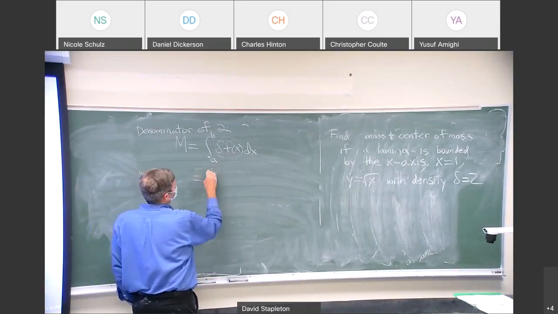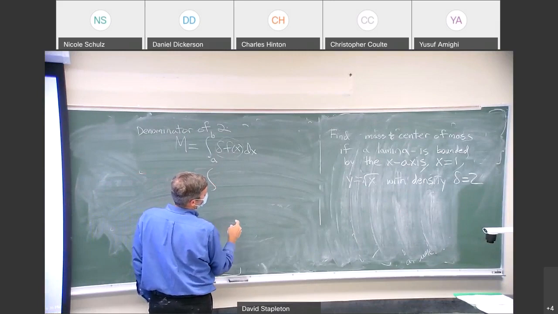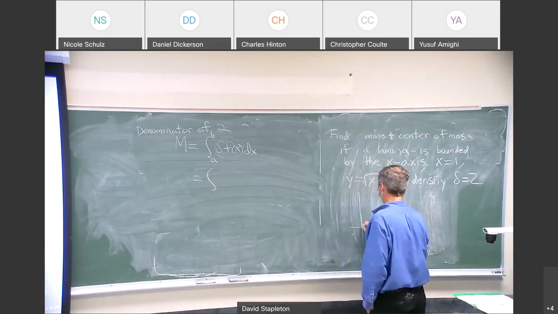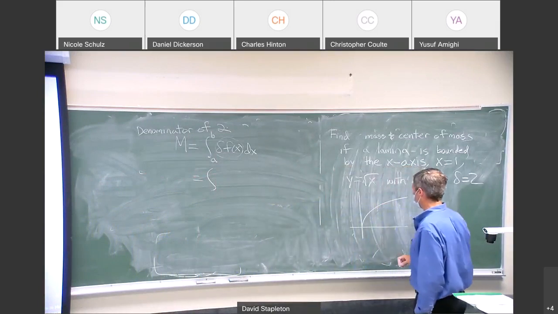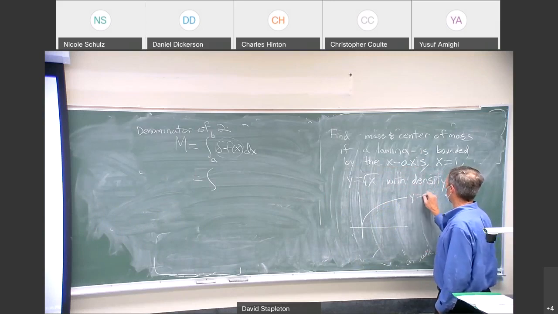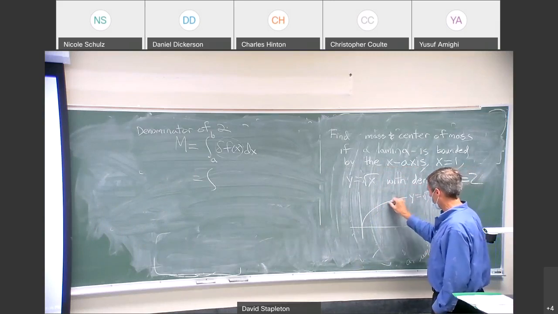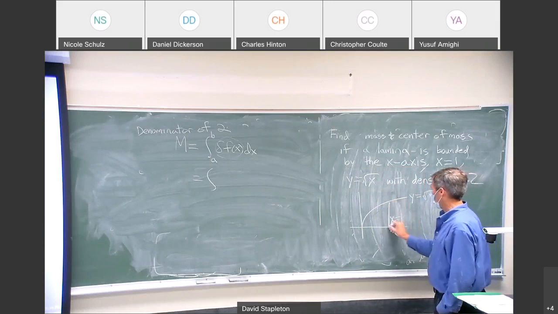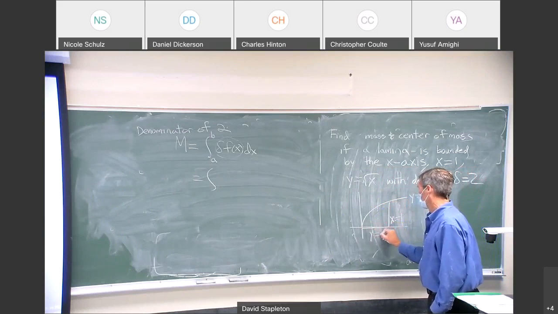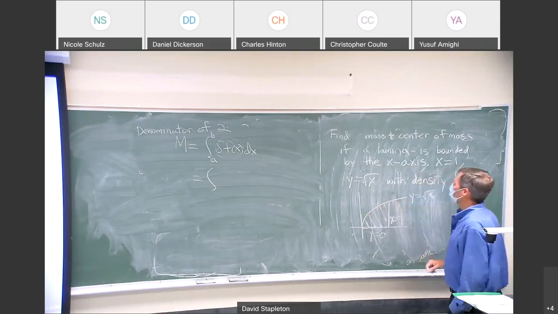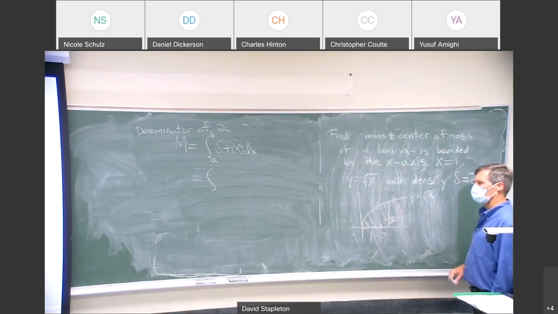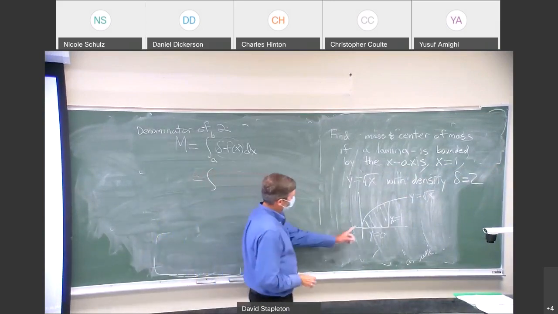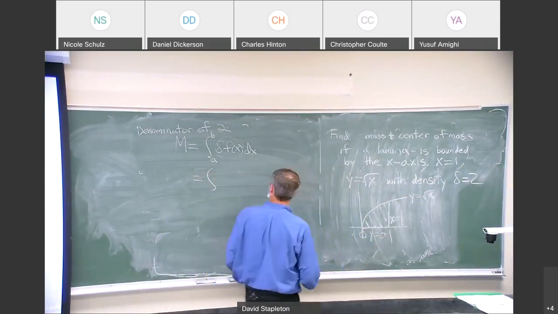And so this is the integral from, let's see, it helps to draw the picture, doesn't it? Well, y equals square root of x is this half parabola here from x equals y squared. There's y equals square root of x. I want to bound it by x equals 1 about here. And the x-axis here, y equals 0. So there is the thing I'm interested in finding the mass and center of mass of. It looks like it goes from x equals 0 to x equals 1 here. So that's my integration.